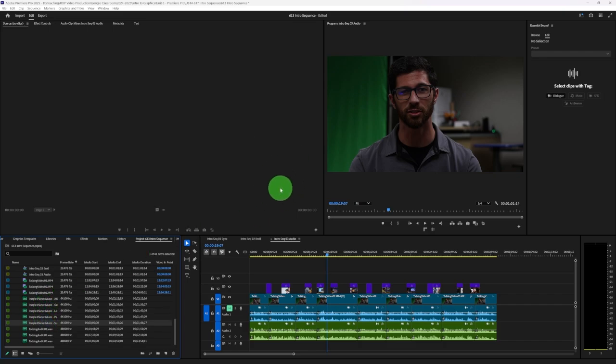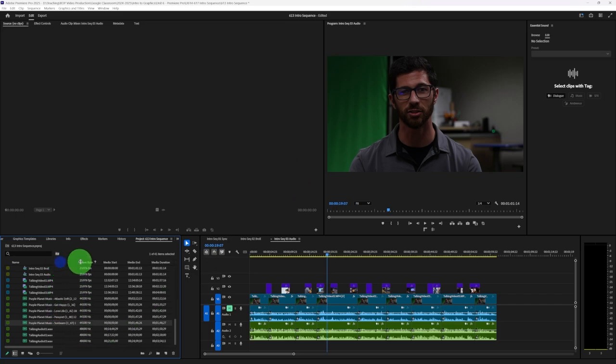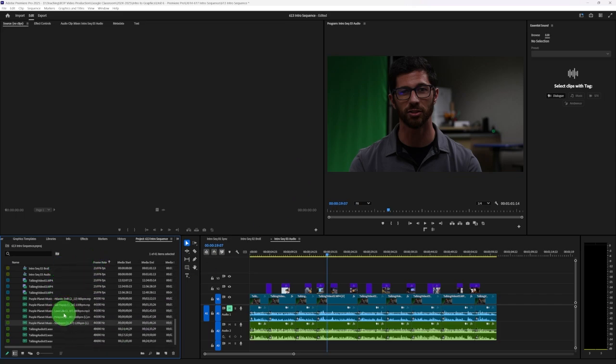You might get an error sometimes when importing audio or music. There might be something that pops up saying it was an error. It shouldn't do that, but if for whatever reason it does, it's just a glitch. So if that happens, just try re-downloading the tracks and restarting Premiere Pro, and you should be able to bring them in. But for whatever reason, sometimes there's a random error. It's just a glitch. And do that until you have them in here.